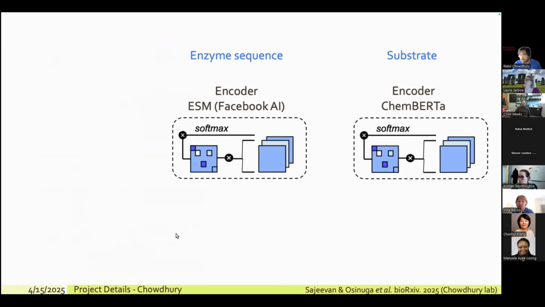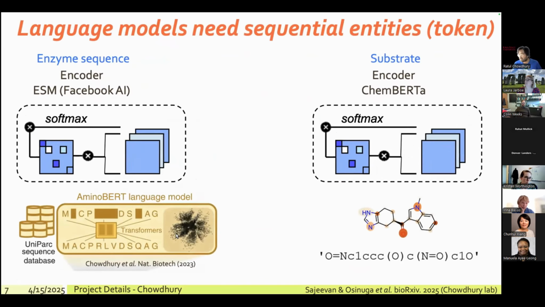What does it actually mean? First of all, language models work on things which can be arranged sequentially. If you have sequential entities, you can use a language model to train on them. For example, a protein sequence has sequential amino acids, so you can train a language model on it. Believe that these are sentences in the language that you speak, and these are individual words that make up these sentences, and every protein sequence is a sentence in that book. Similarly, you have small molecules. Small molecules are slightly tricky because they form cycles. But if you remember, SMILES strings make them linear.